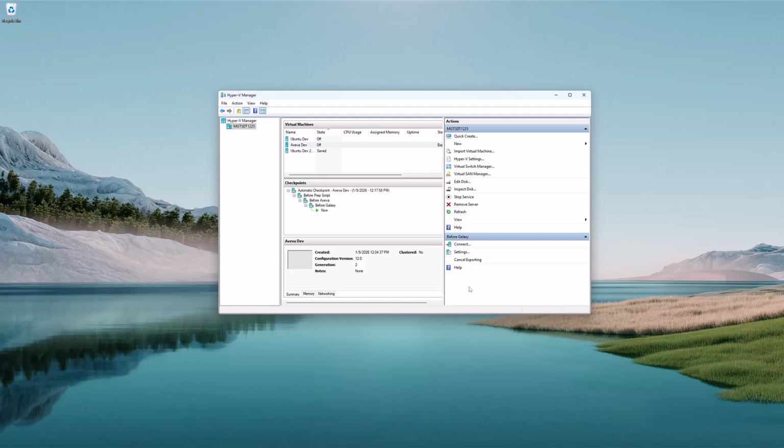Okay, exporting. And then once it's exported, you want to delete the checkpoints, right? Because they are a risk of corruption. Okay, good luck.